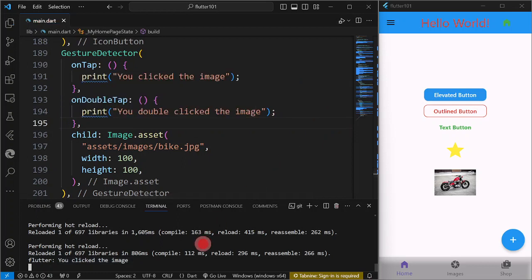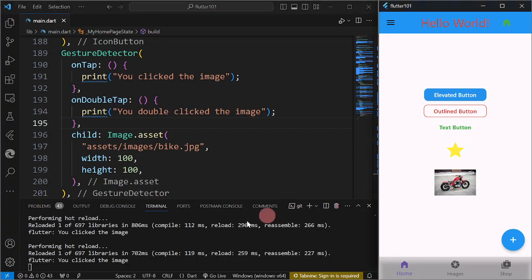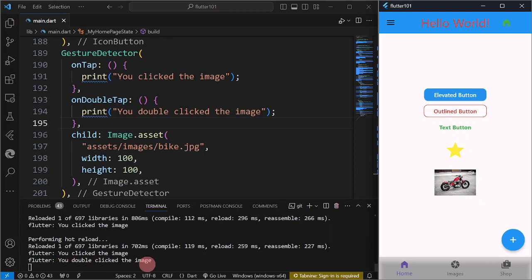Save and reload. So one click, you click the image, double click, so you can see there you double clicked the image.